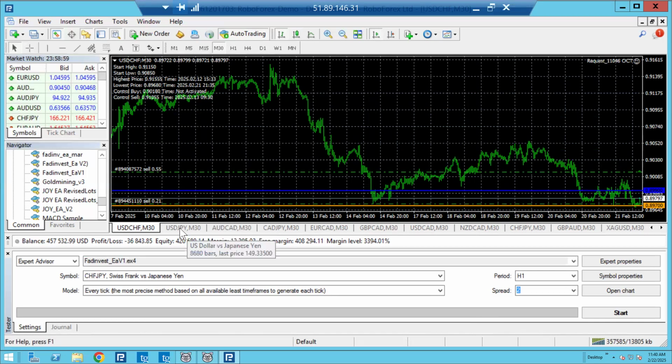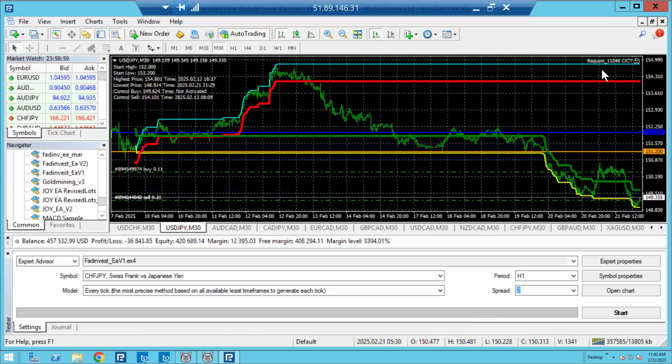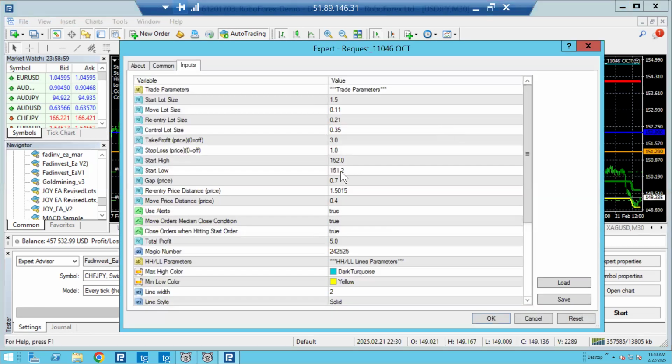So here's the JPY also. Let's see, 148, 149. You can see that as well. It went from 152 upwards and then came down again from 151.2 to 148.8.